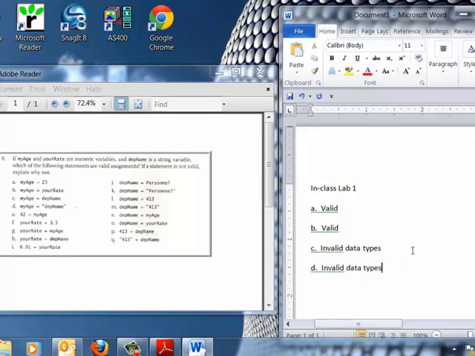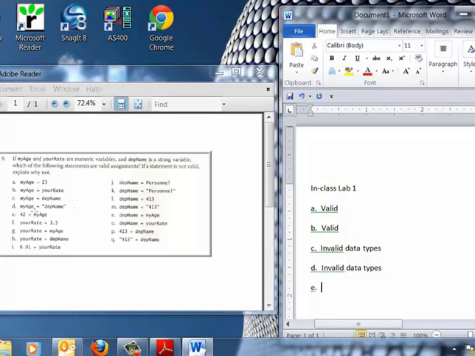Okay. All right. Now, E. 42 equals my age, or 42 assignment my age. Now, unlike a mathematical statement, let's just go up here real quick and type this in so you can see it down here. In math, I can have X or Z equals Y. All right. That's a test for equality. If the value represented by Z and Y are equal, then this is true. If they're not, you draw a line through it, it's false. You can also type it like this. Okay? It doesn't matter which direction. You're comparing the one on the left to the one on the right. That's not what we're doing here.